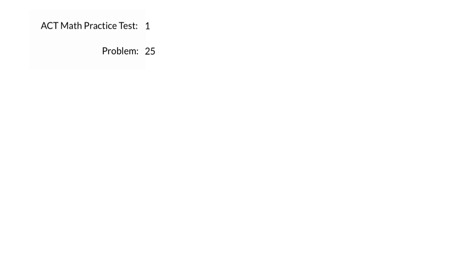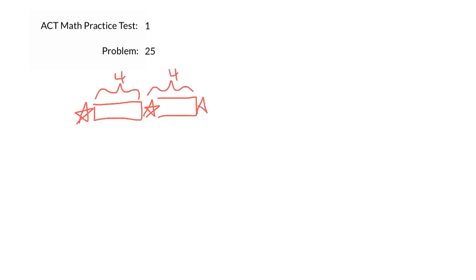Yeah, 25 is certainly a unique problem. Just another example of the sort of unique problems you're going to have to deal with on standardized tests that you don't often get in school. So the bottom line is we've got a caution sign that flashes every 4 seconds. Imagine the star represents a flash, and then it's 4 seconds, right? And then there's another flash, and then it's 4 seconds, okay? And then there's another flash, and so on.